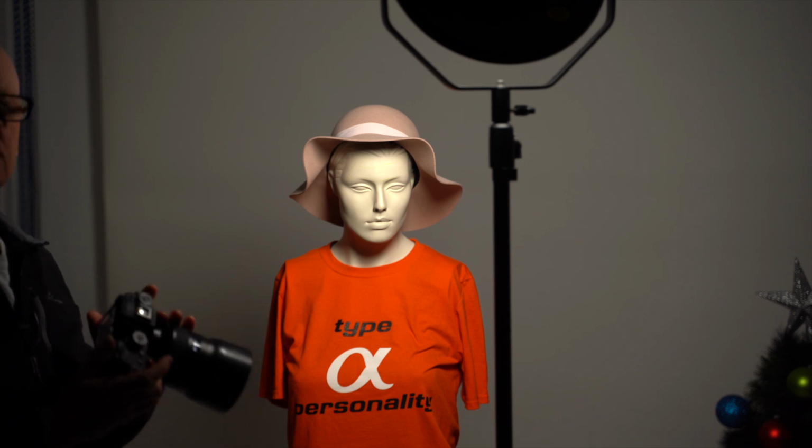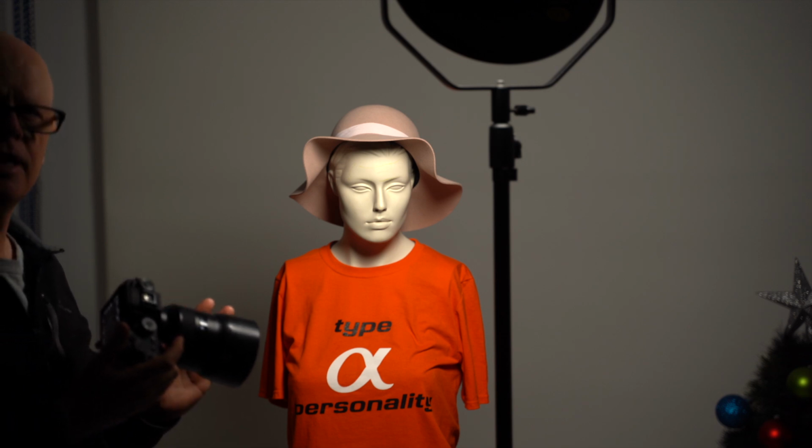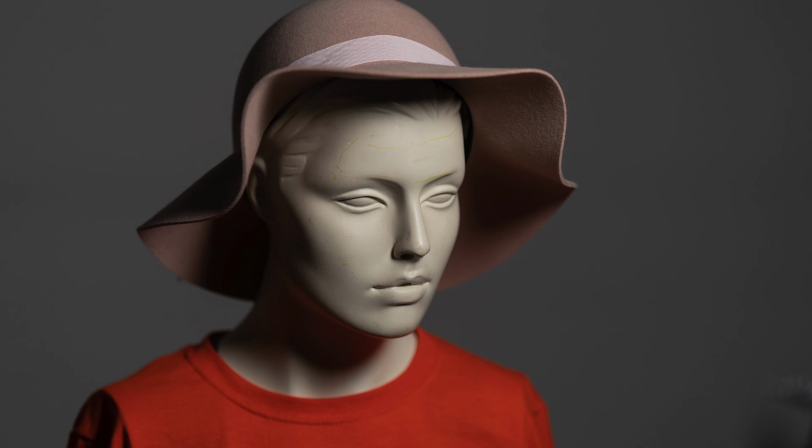I'm going to use the A7 III and I'm going to use the Zeiss Batis to take a photo of Suzy. And you can have a look at the type of results that you're going to get. So, what settings? I want to keep it at 1/25th of a second. I'm on f1.8, so I am wide open, and I'm on ISO 100. I'm just going to take a shot of that just to have a look.